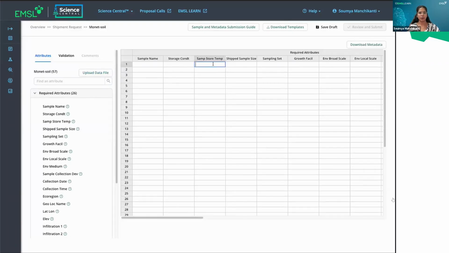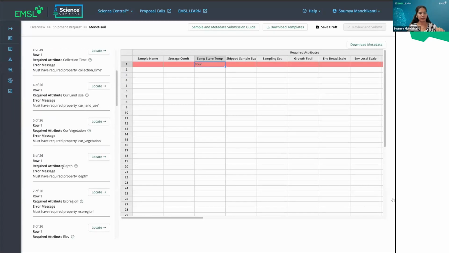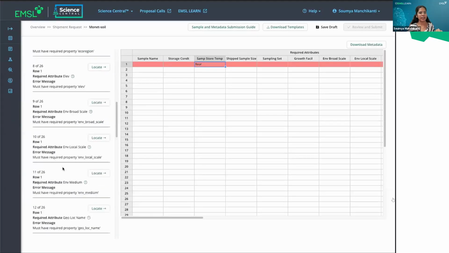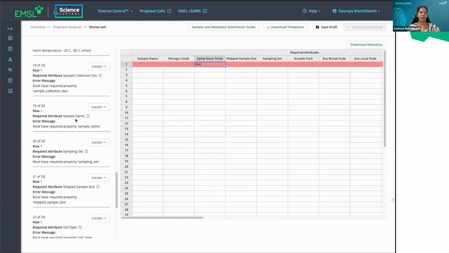So let's test one of these by entering the temperature. And I know that that's wrong, but let's validate and see how it goes. See, that's wrong. And it tells me that I have many errors to be corrected. And using the menu that we have, we can locate the right box or the right column that the error is at.